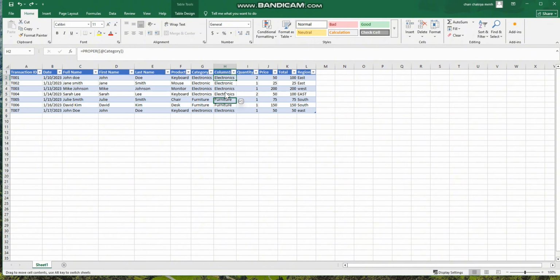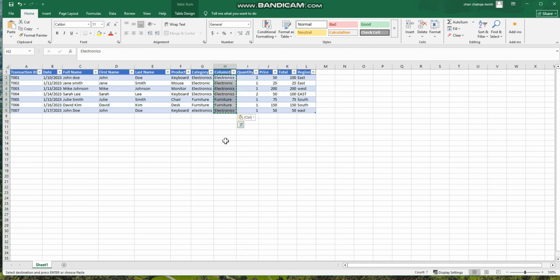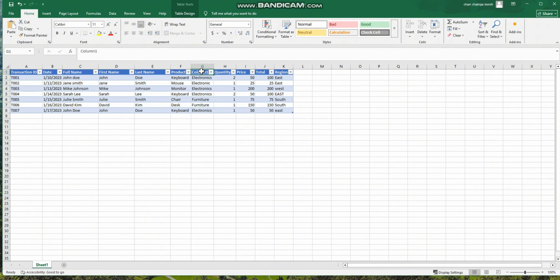I would like to copy the whole value, because right now it's referencing the category column G. So I have to copy the whole thing and paste it as values, so that I can delete the helper columns. I copy the new category names and replace the whole column here. So I got new values that fix one of the problems.